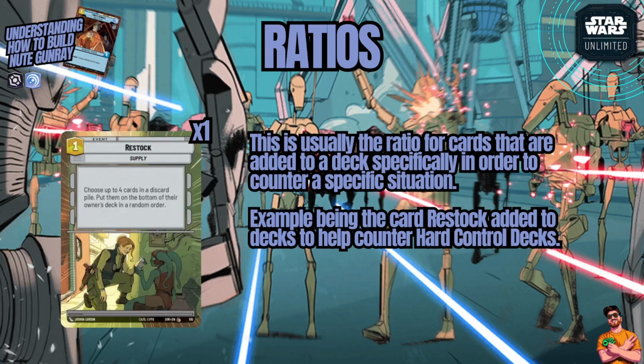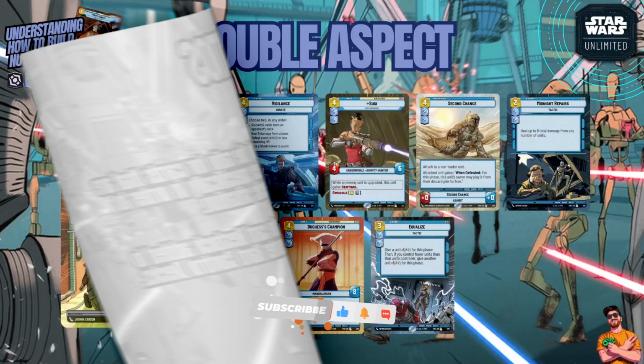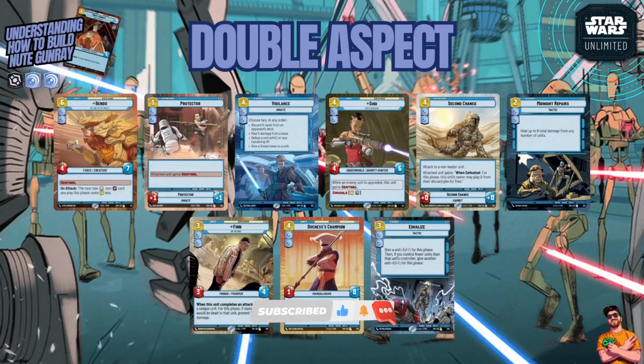So with that out of the way, we're going to have a look at the different aspect combinations. And what I usually like to start off with is double aspect, because double aspect essentially reduces the card pool of what you can have available. Because by having two different aspects, you have access to all the different cards in those aspects. If you have, say, Nute with green, you have access to all the blue cards and all the green cards. But by going double aspect, you sacrifice having a whole different aspect to have access to just blue and all the cards in the double blue aspect.